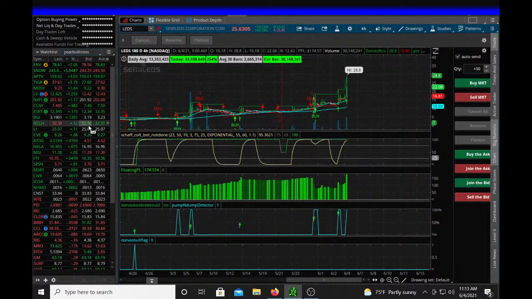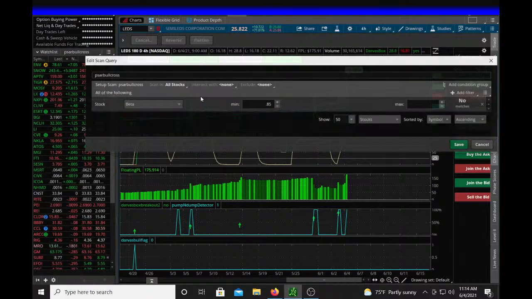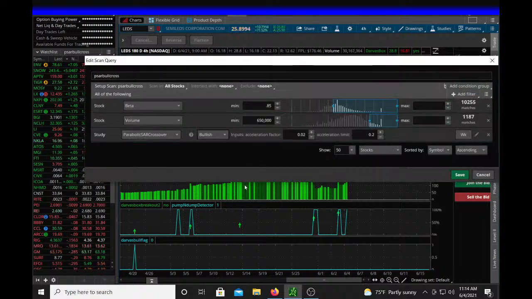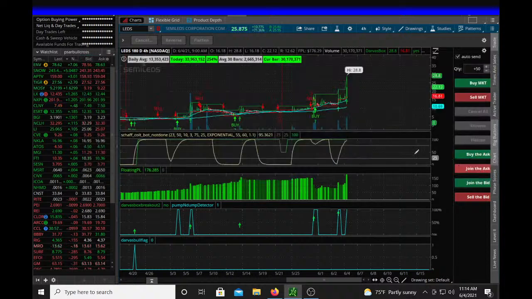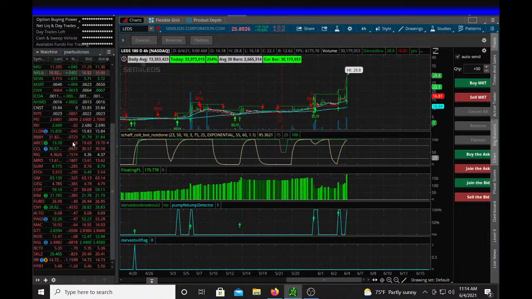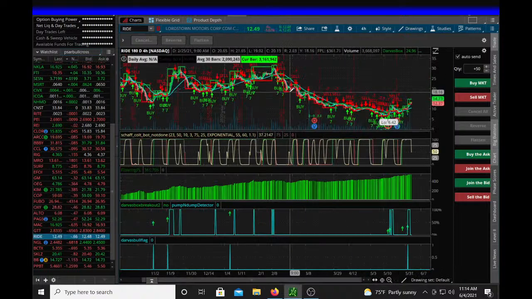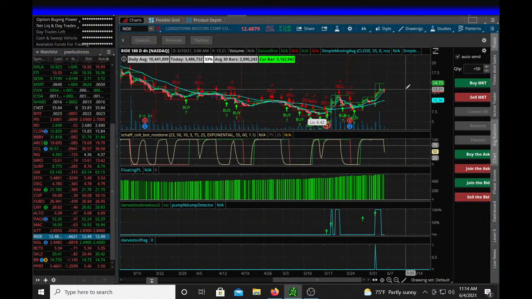Okay, and this is your parabolic SAR bullish crossover. These are bullish for whichever scan that this one is designating, probably daily. Weekly. All right, so these are weekly. So we know that these are going up on the week. So the weekly chart is a swing trade. So we can take swing trades based on these time frames. Looks like RIDE. Okay, so maybe RIDE is starting to finish its downwards momentum.